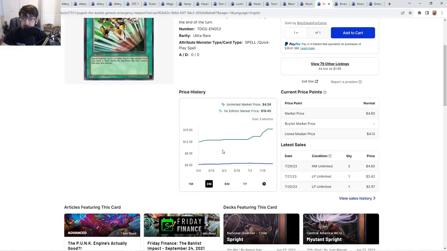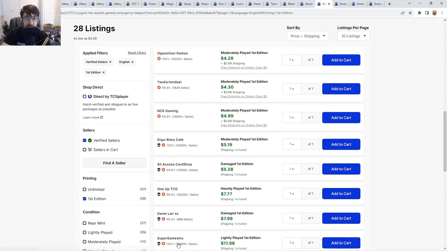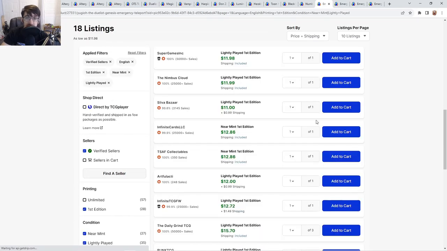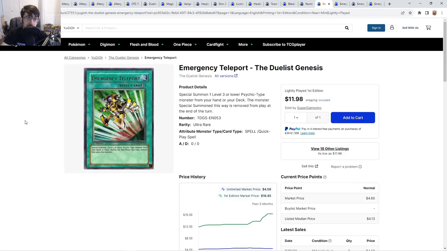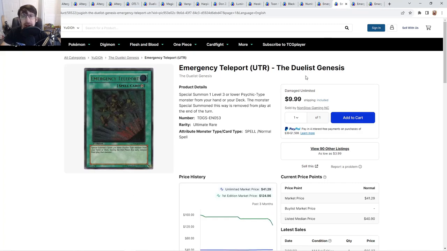Emergency Teleport. Someone let me go over this last Mark Watch, and I completely missed it. Now, first in your mid light play is 12, going up to about 16 here. Not bad at OGs at 12. I actually told these people to get them at 3, 4. I don't know how they went that far down. And when they went up, I was like, well, if you got them, you made some money. In fact, I picked up extra copies myself.